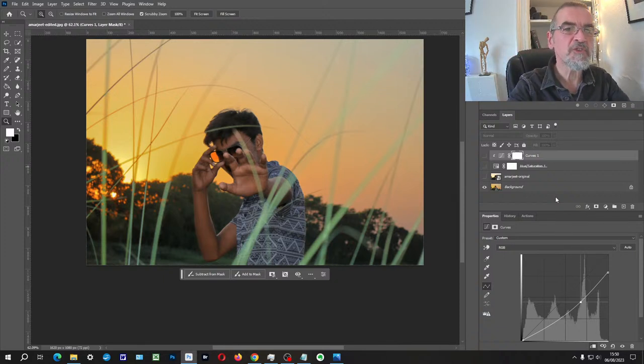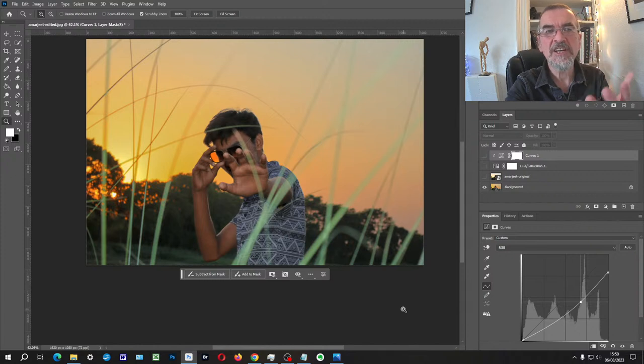But in essence, what we've got to be careful of here is that if you've used the flash to make sure that you are lightening him up, because obviously with the sun behind him, the chances are he would naturally go into silhouette. So you've put another light source, whether you're reflecting or you're using a flash, to make sure that he's still got light on him. The problem is that light has lit up these grasses in the front. And these grasses are then taking attention away from him. They're just too bright. If these were silhouetted as just little black strips and a bit more out of focus, then I think that would be okay.